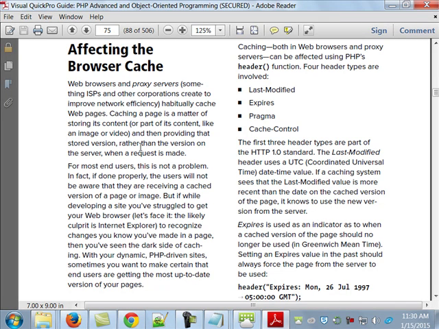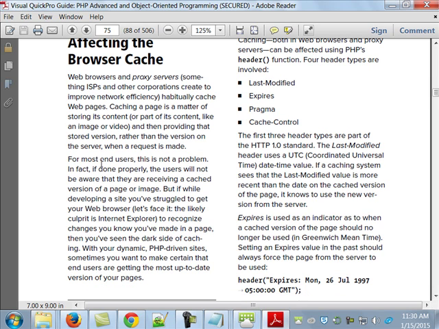So in other words, if I go out to CNN.com and I download a video, it may cache that video. So if I go out to CNN.com again, it can bring the video up faster, so that rather than grabbing it from CNN.com, it grabs the cache version that it's saved for me. Something like that, and that's what they're talking about in here. So he says for most end users, this is not a problem. If done properly, the end users won't be aware of whether they're using the cache version or not.